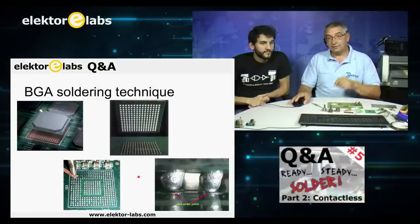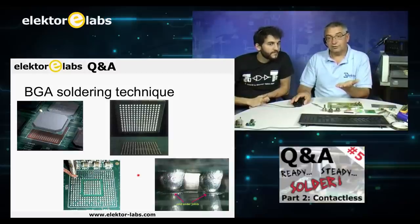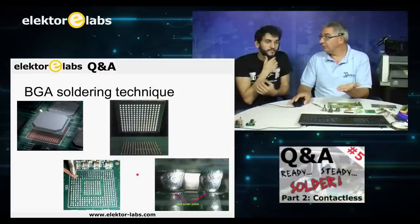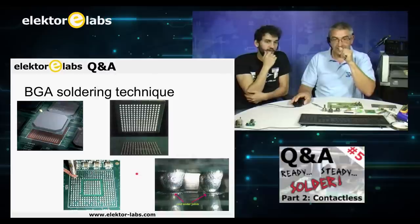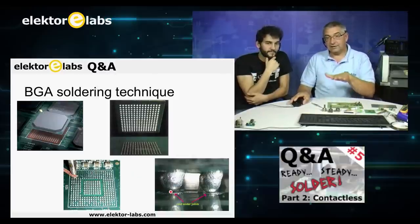Then just apply heat underneath. Heat up the PCB a bit, not to 200 degrees or so, but maybe heat it at home on a hot stove or a plate to maybe 80 degrees or so. So you won't have to put all the heat from the upper side, and then just let it sink in.